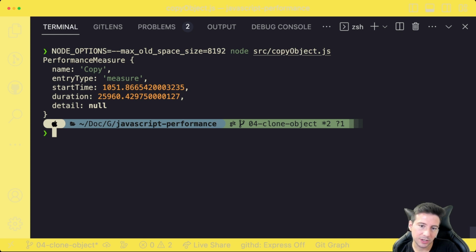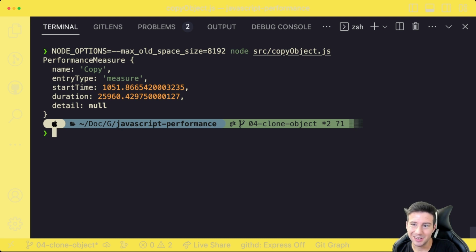But as you can notice, the duration is not the best. 25 seconds to copy 10 million elements using the JSON.parse and JSON.stringify functions. As you can imagine, it's not the best solution to create a clone of your object.